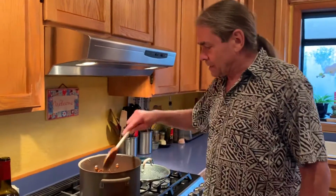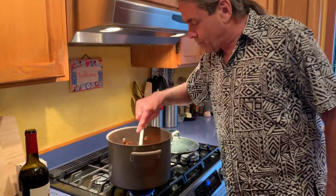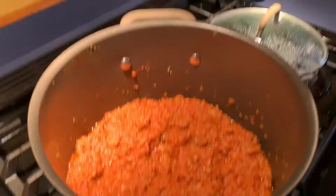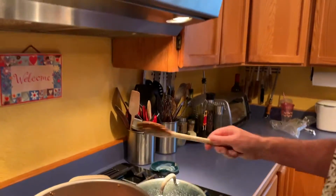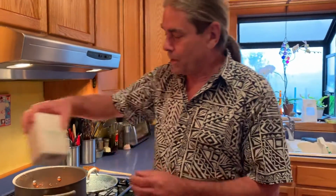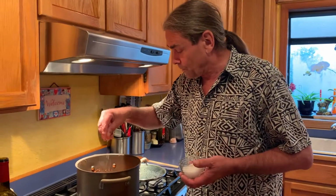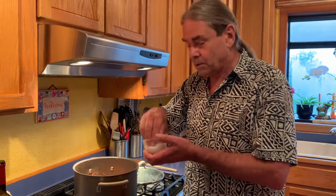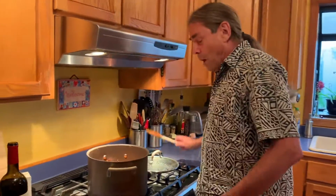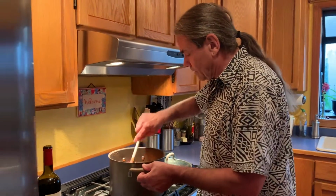Now our tomato sauce is well cooked in with our meat here. Let's see. It needs a little more salt. I'm using Maldon sea salt flakes. This is pretty good. It's a nice chunky salt. It's actually really good for a finishing touch on a dish when you serve it. But for now, we'll use it in here. And yeah, that's very tasty. This is going to be good now.